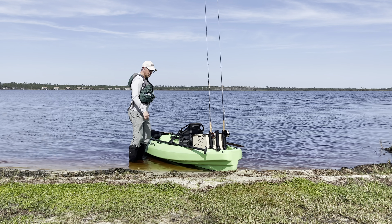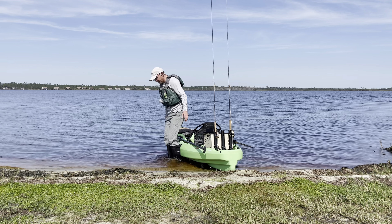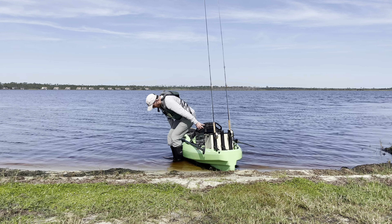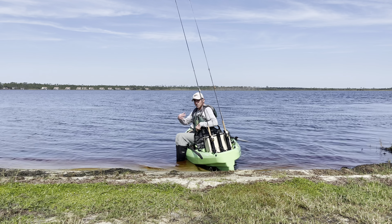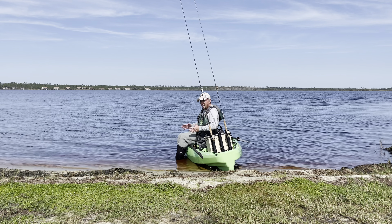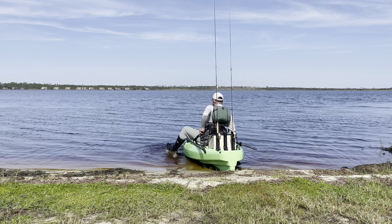So when you're getting in this kayak perpendicular to shore — and I've got the bow out now — you're going to kind of sit with your legs against the kayak. Let the kayak hit your calves and just sit down in the seat. I like to put one hand on the seat, one hand on the side. You're almost halfway sitting down — just sit down in the seat nice and easy. You'll see how the kayak kind of rolls to the edge you're sitting on because that's where the weight is. Keep your left foot planted, turn your body to the right, put your right foot in, then your left foot in.